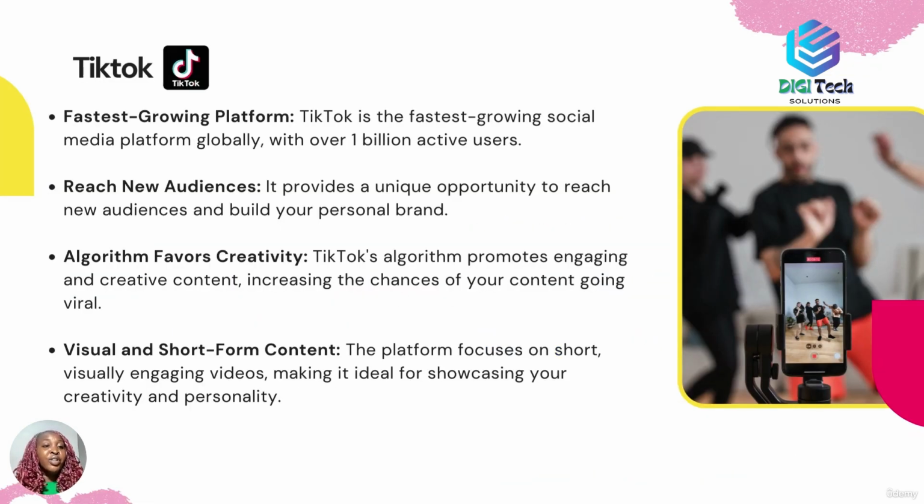TikTok is a very unique social media platform. It is quite similar to Instagram, if I do say so myself, and I'm sure a lot of people would agree with me on this. So one thing you should know about TikTok is that TikTok is a very fast growing platform. I think it's even faster than Instagram. TikTok is the fastest growing social media platform globally with over 1 billion active users. So you should know that in fact there are even more people using TikTok than Instagram.